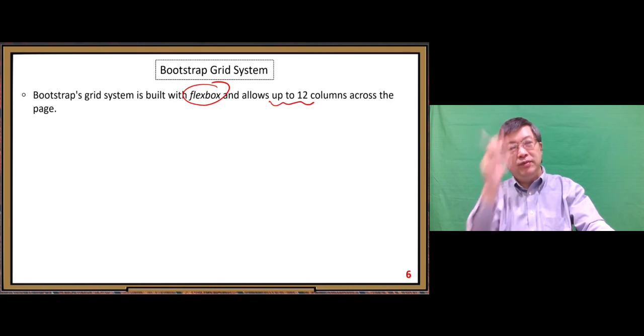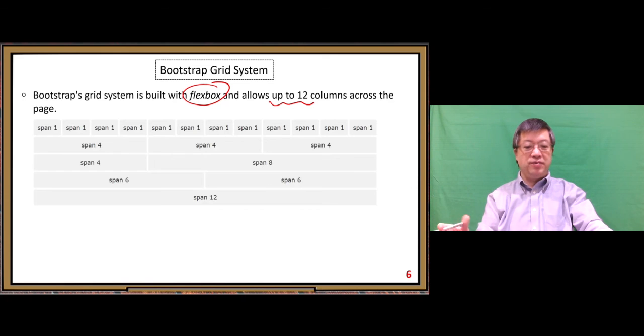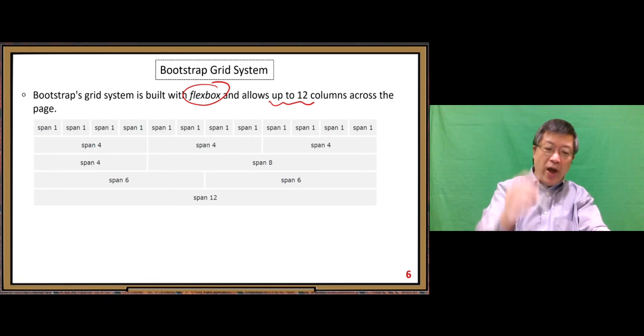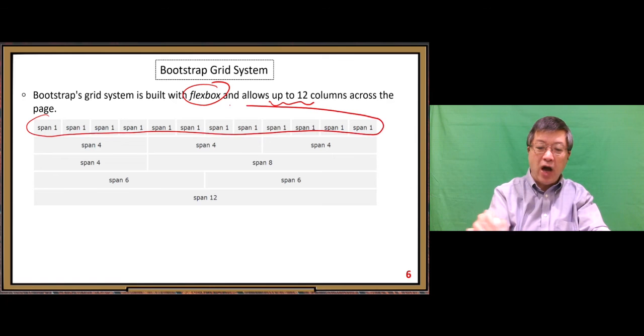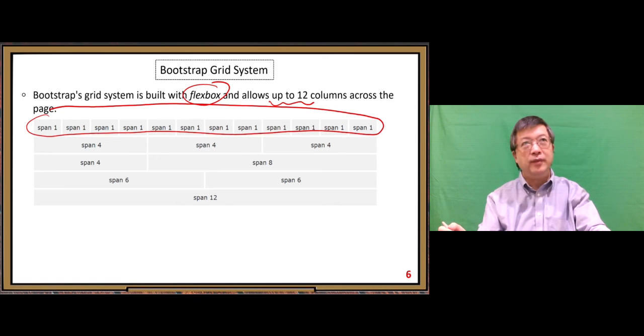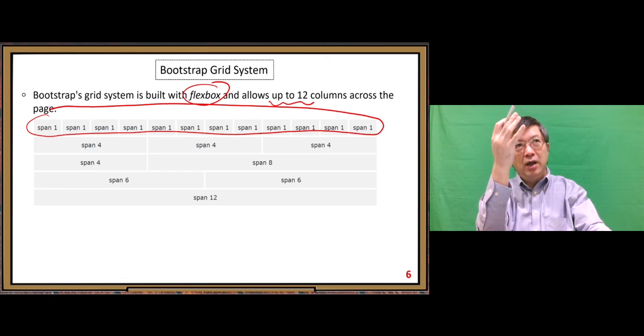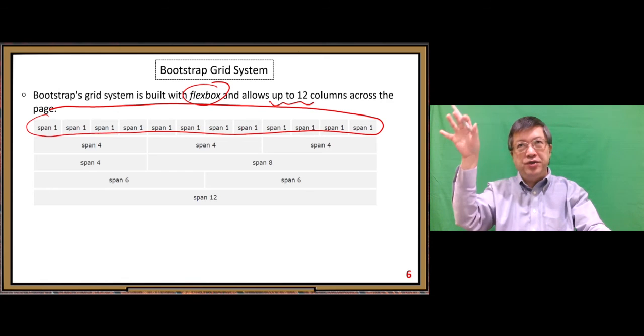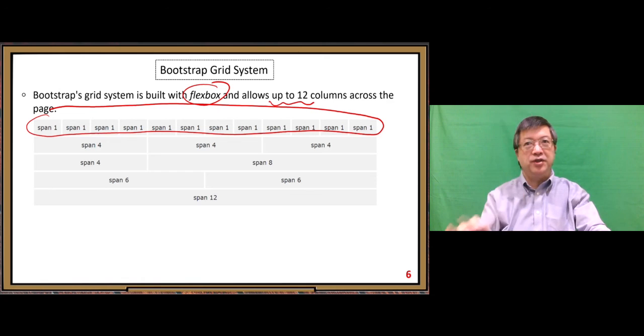So what is that grid system? The 12 here, the top line, you can see that's the 12 column way. The maximum number of columns, the cells you can use in the grid system, is this. But many times you don't need that many columns.